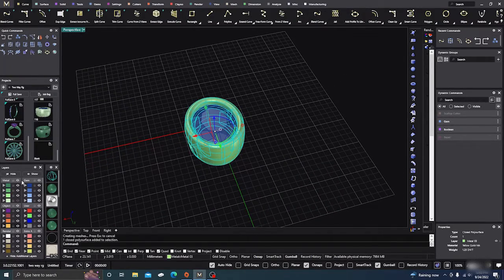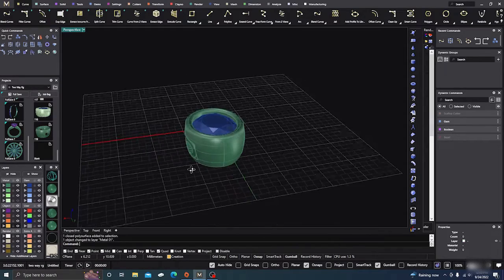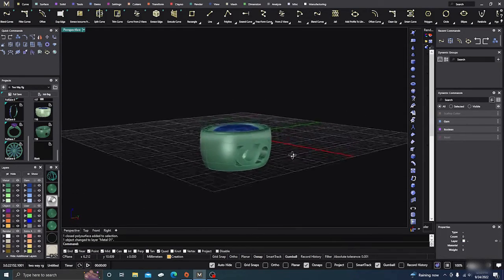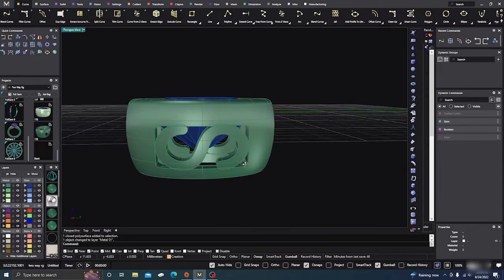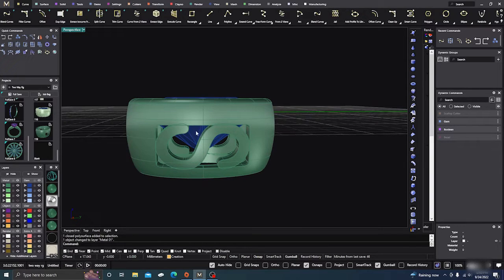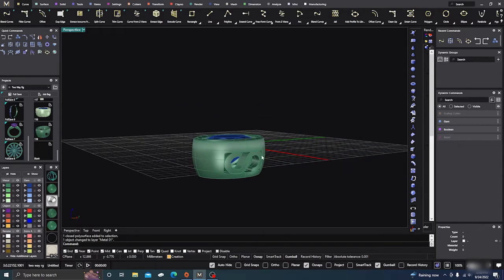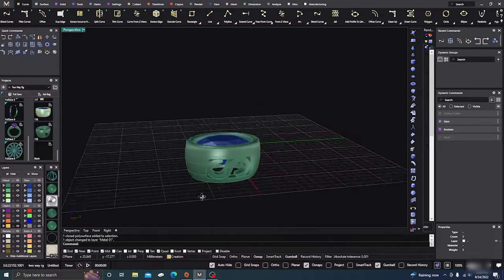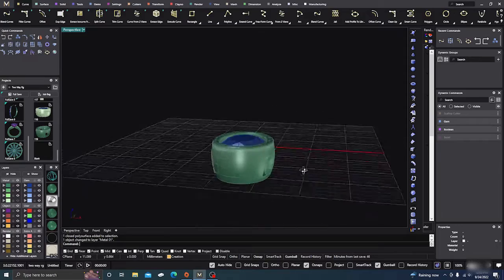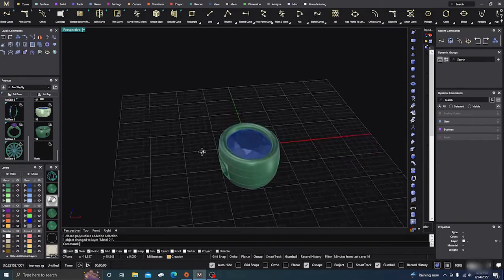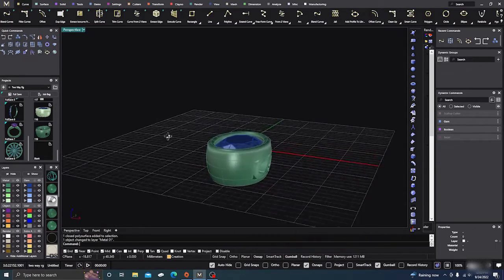Okay, so we'll take that, turn it to green, and there you have it, a nice little cutout. You can do all kinds of cutouts. You can make triangles, you can make X's, any diamond shape, anything you want to put into the side of your bezels, and then you can put a pendant on it and it spruces it up.